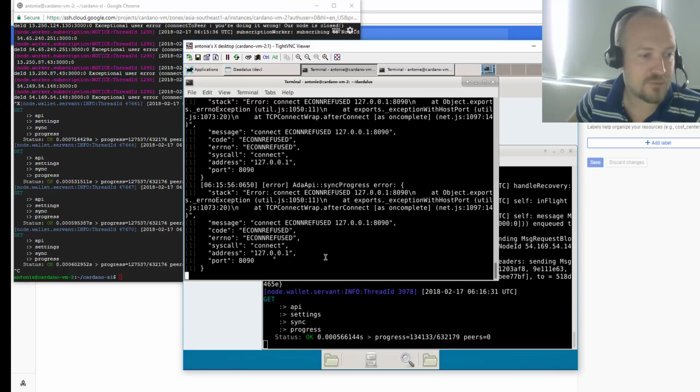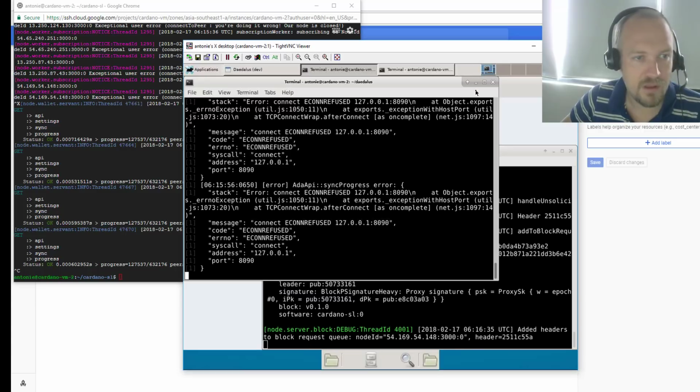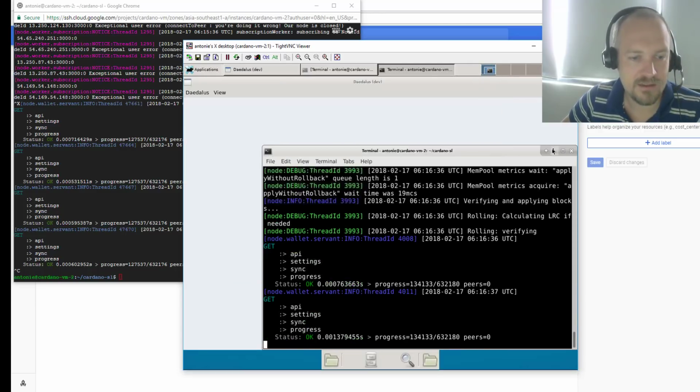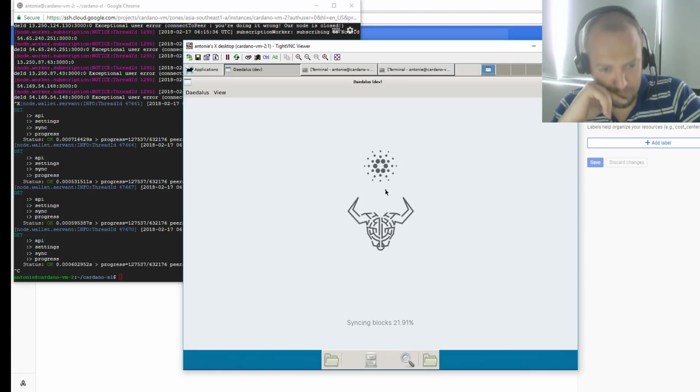This is the first time. This is when I disconnected it. Then it says connection refused, but now it's back on being connected. So Daedalus is happy, and this thing is syncing away. So this is really it. This is really the setup. Took a little bit over 20 minutes, but again, installation times take some time. Maybe in the editing I can cut it down to 20 minutes on live, but no, this is fine.